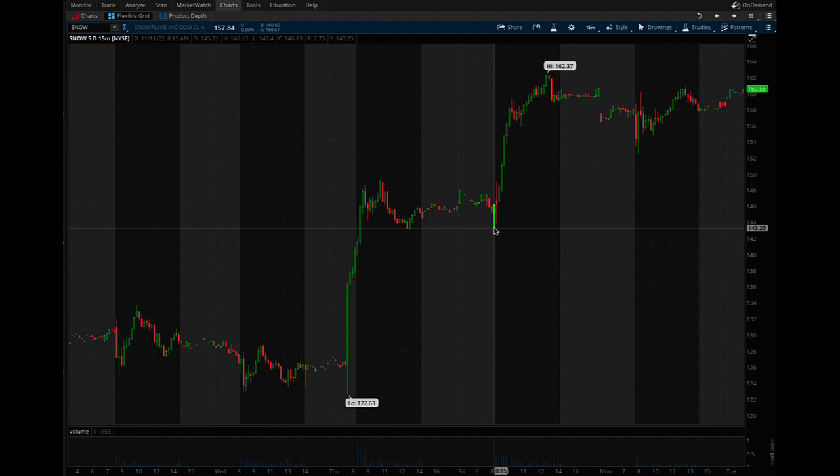We bought SNOW calls right here when it was trading at 143. And we took it all the way to 160, 162. That's where we're getting out of the trade. So this move right here, guys, that's a 40x trade. So, I mean, we're literally buying 152.5 strike, 155 strike, 157.5 strike. We're buying those things for pennies on the dollar when the market was dropping in the morning. So this is how you get a 40x trade on trading weekly options, guys.